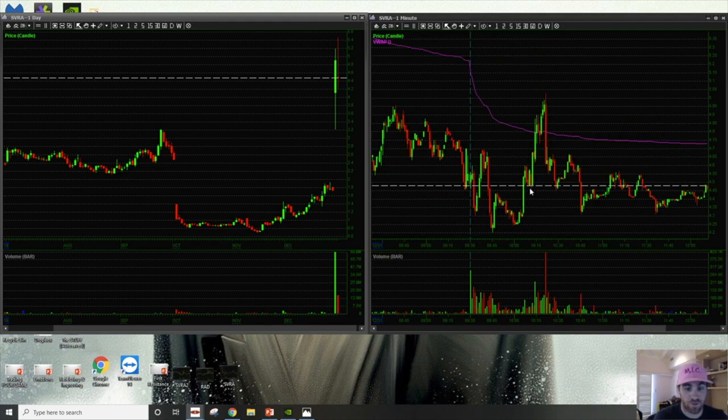Let's zoom in. I get long in here on the dips. That's where I first started buying. I tried to buy on the dips, risking just a fail candle. If that would have failed, I would have bailed. But then we spike up. I add at 460 because now I'm comfortable risking 445. It's a very clean level that I can risk off of. And we get a push up.